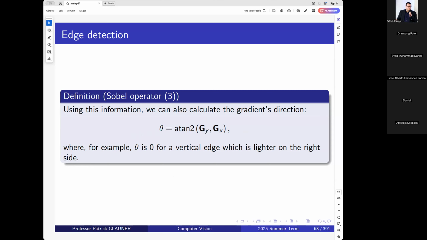Has any one of you ever seen atan2? Maybe thumbs up or thumbs down if this is a geometric function you have ever seen. We are not discussing it here in detail.